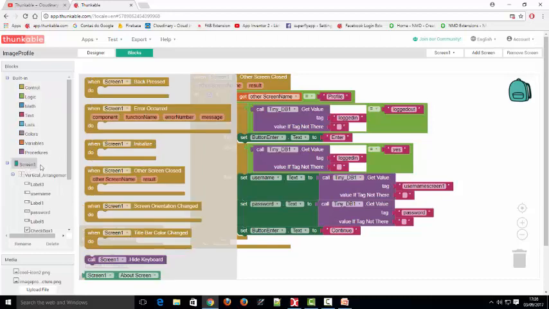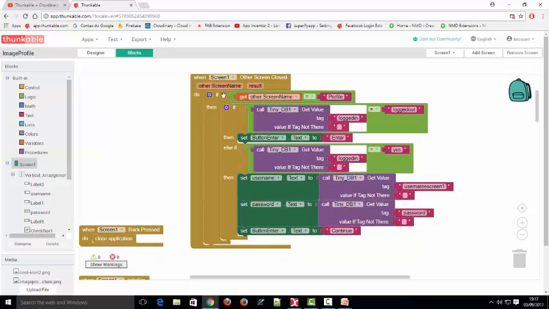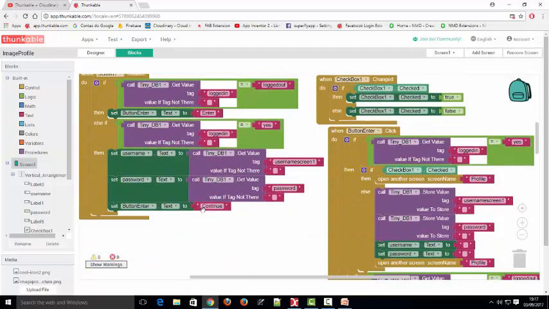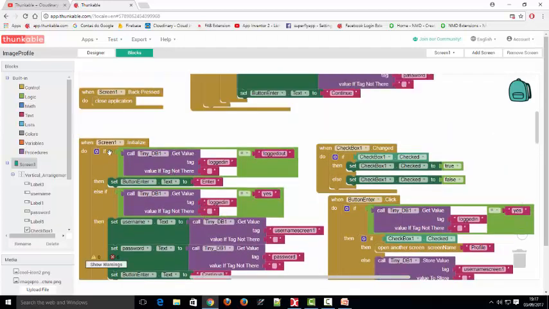When you click here, we're gonna check and get the other screen closed. We're gonna make an if statement. We're gonna get the other screen variable, put if is equal to profile. If it's equal, we're gonna put the same thing that we put here on the initialize event.